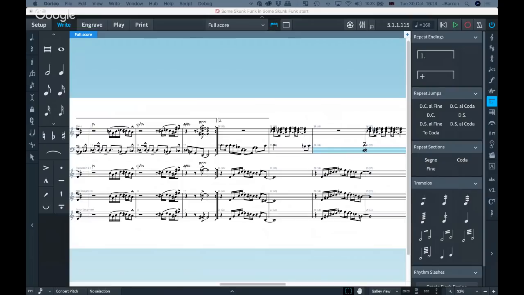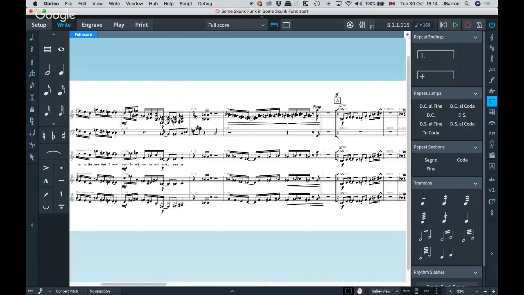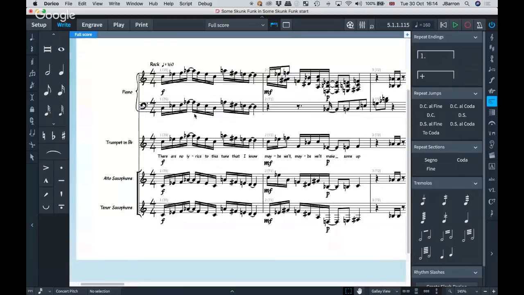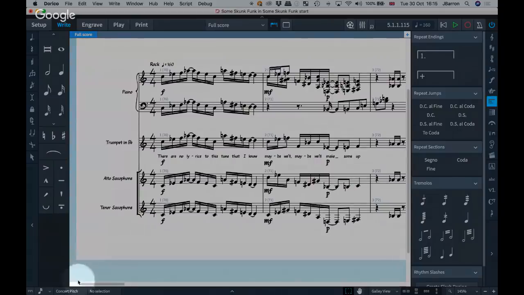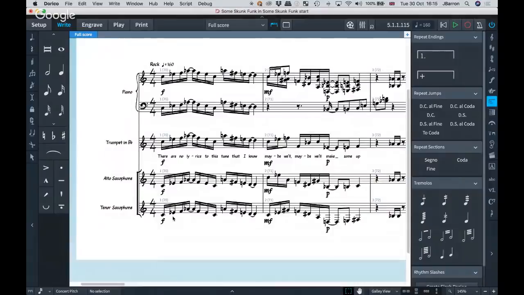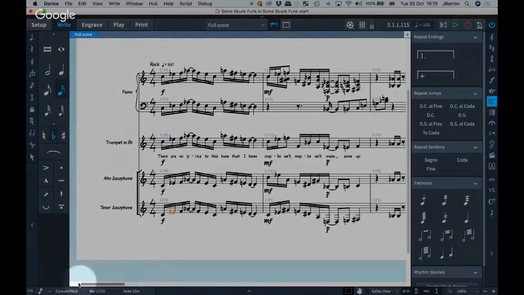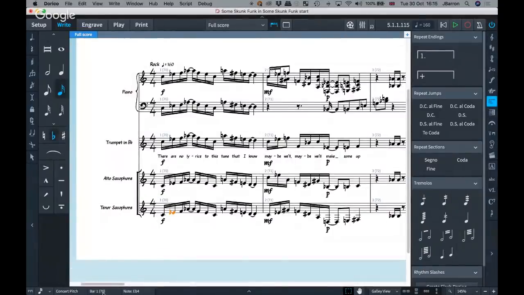So here are a few other options that are going to be in this next free update. As I said, the options I'm showing today, if you're on version 2, then all of these will be free. Somebody said, is there something else? Oh, yes. Down here in the bottom left-hand side of the screen, there's a concert pitch note selection. If I click on the note, it says concert pitch bar 1 or 70, depending on whether he's doing the repeat, and the note is E flat 4.